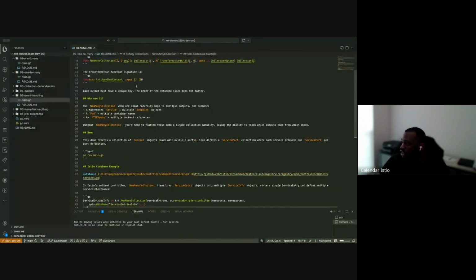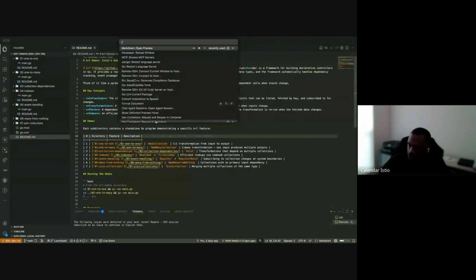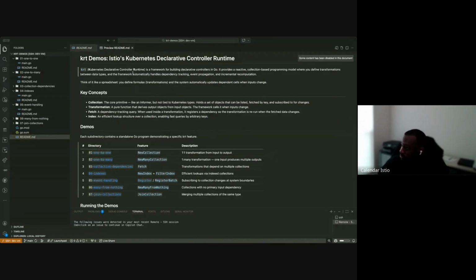So let me first explain how this repository is organized. Like I said, this was vibe coded, and the idea here is to give people basic examples of how KRT can be used. These don't require a Kubernetes cluster to talk to, or require you to create any state outside of the Go program.